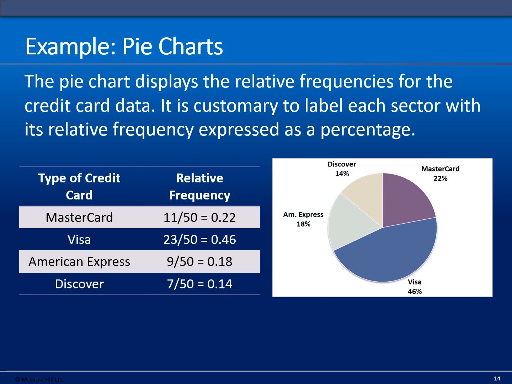Here is an example of a pie chart for the credit card use. And we can see that Visa, which was the largest card used, had a relative frequency of 0.46, which is just below half of the circle, or just below 50%. I do agree that it's always best, especially in a statistical study or experiment, if you're using a pie chart, that you include the actual percentage numbers in the label on the chart. It's just more accurate and more informative.